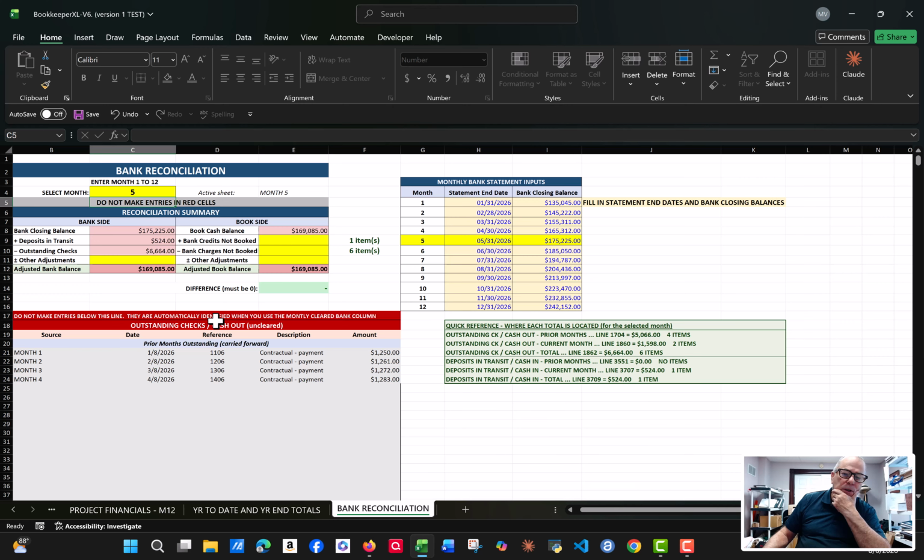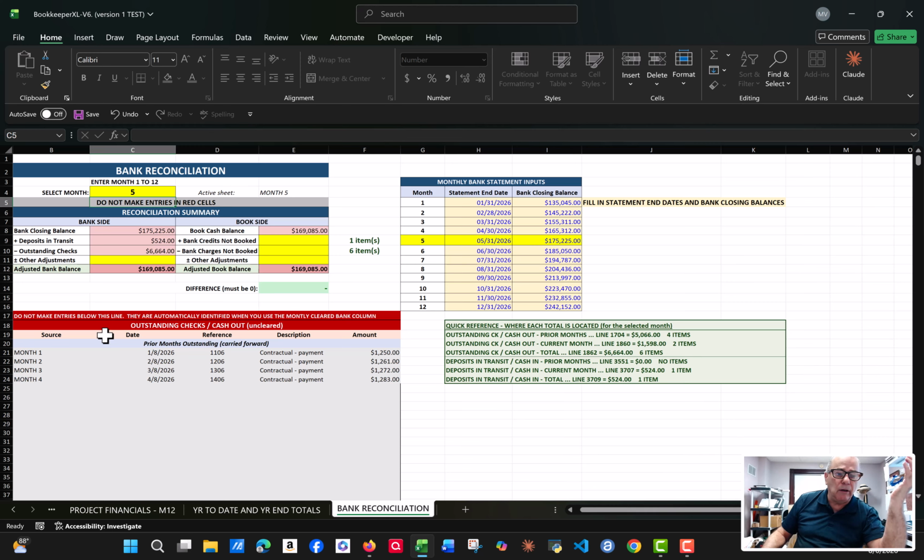But as a result of knowing that, these down here, like the outstanding checks, have a significant number of possible entries to it, okay? So you could see the deposits in transit, outstanding checks.